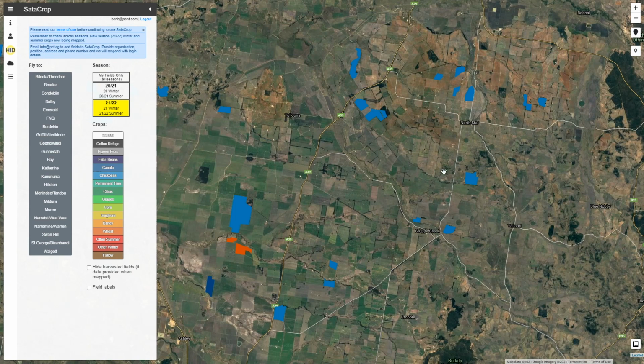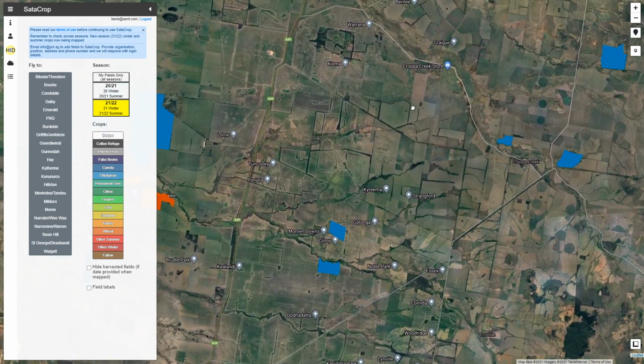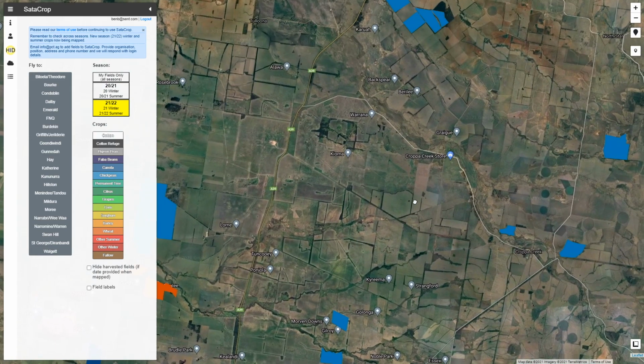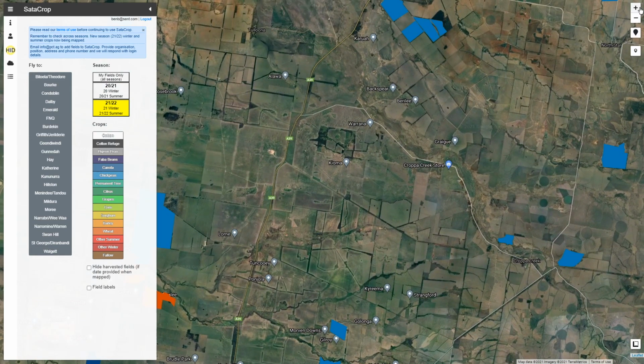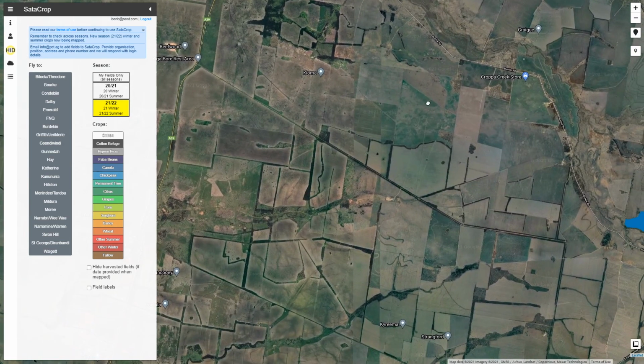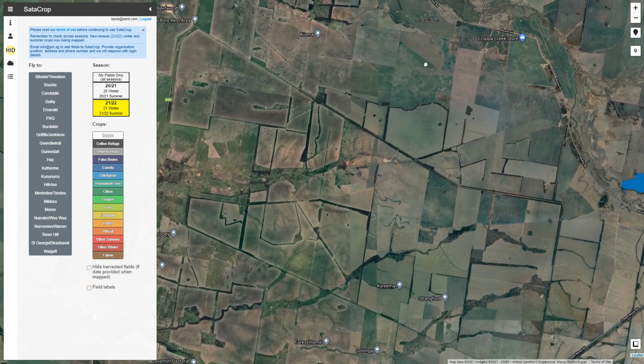It's pretty handy though. Alright, now you'll see once you're logged in that this new little button appears, which is called Add a Point of Interest. So a point of interest is the tool that we've built to allow you to add the position of your beehives onto the map, either privately or publicly, so that it will trigger alerts for both growers and apiarists when hives are within a 10-kilometre proximity of a cotton field.